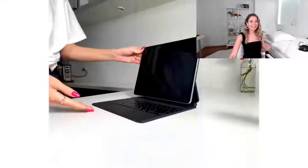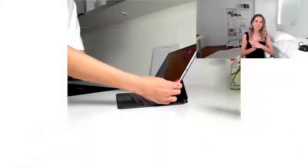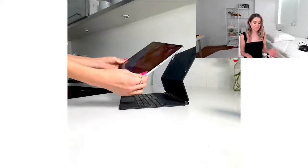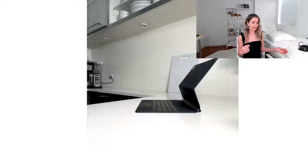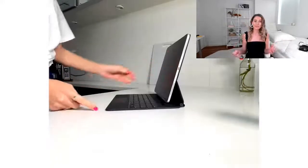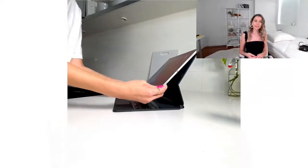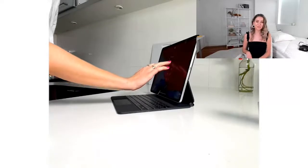Don't forget to add that Apple Magic Keyboard. We love the Apple Magic Keyboard because it holds the iPad nice and securely there. As you can see, it acts as a keyboard and offers a little bit of protection for the iPad. I love it. It folds up so small, keeps the screen nice and safe, and the Apple Magic Keyboard is perfect for work, for play, hanging out. If you've got a kid, your kid can watch all kinds of great movies and shows on there as well. I love these. They're super handy devices.